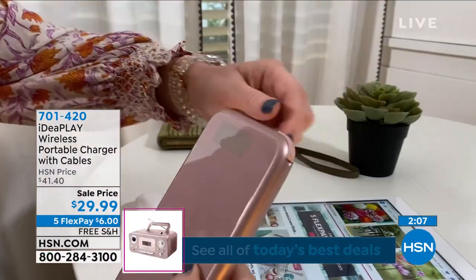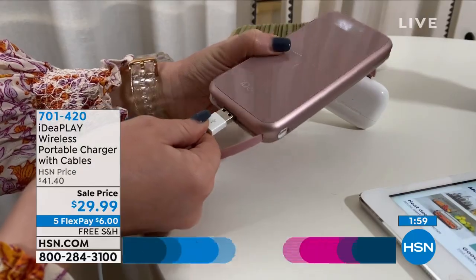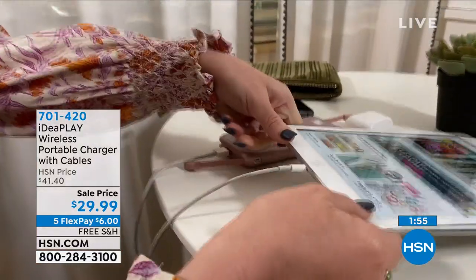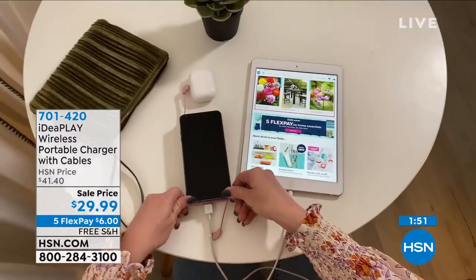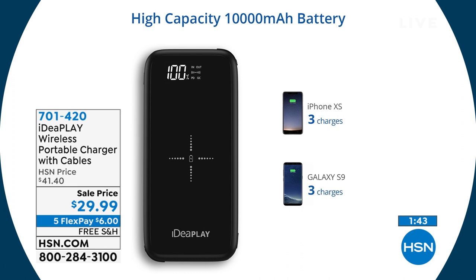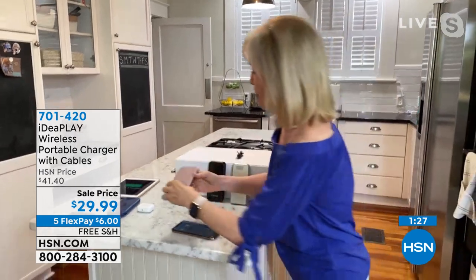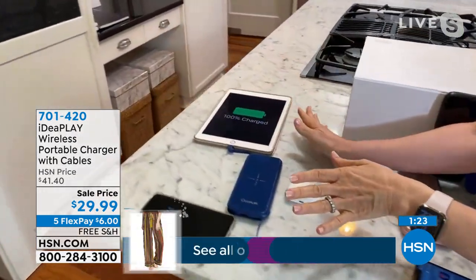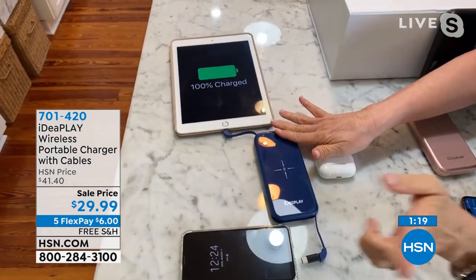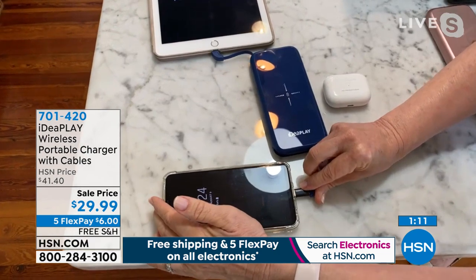Let me point out the screen again — you'll always know how much juice you have left. Most portable chargers just have a few dots, and you don't know if one dot means 10% or 5%. With this you always know. And you can charge your devices three times. Let's talk about charging multiple devices — you can charge your phones, tablets, AirPods, and earbuds all at the same time. I'm charging my iPad with the Apple connector and an Android device simultaneously with the built-in cables.